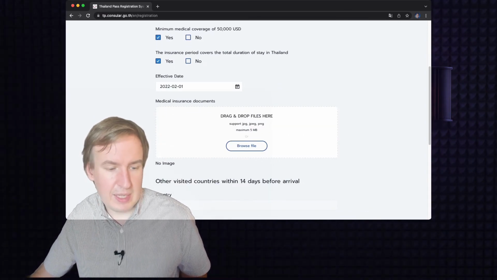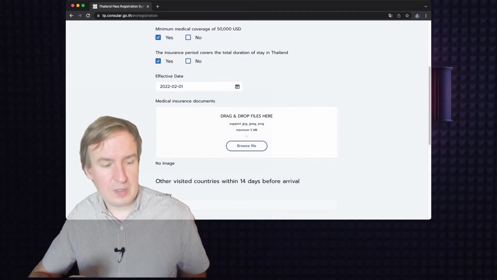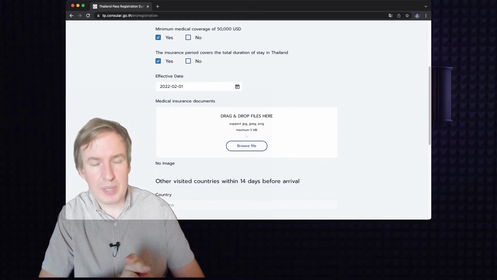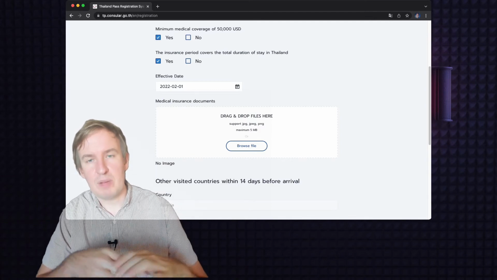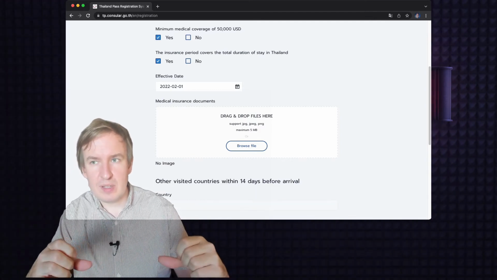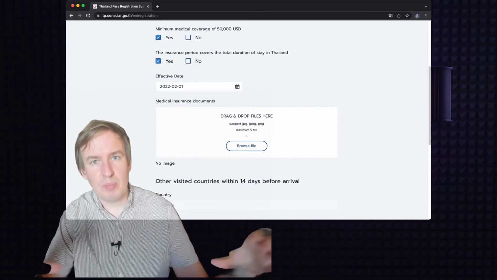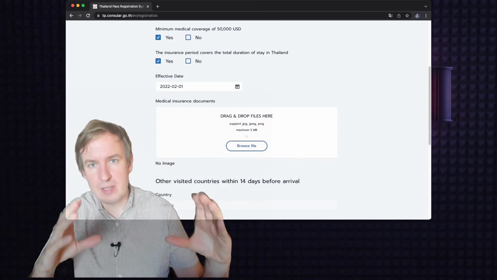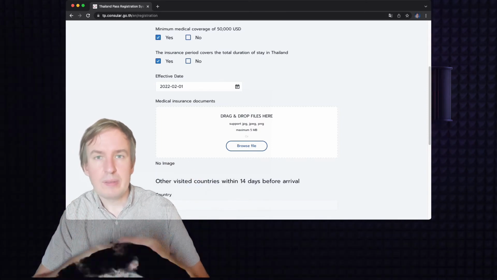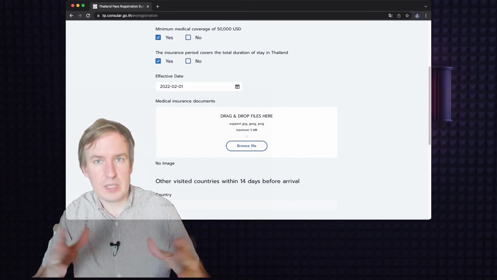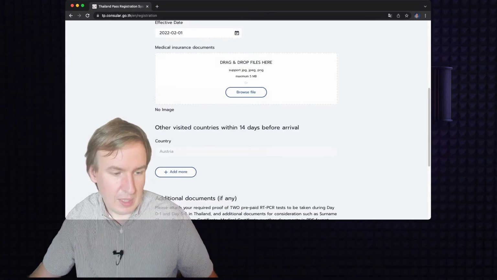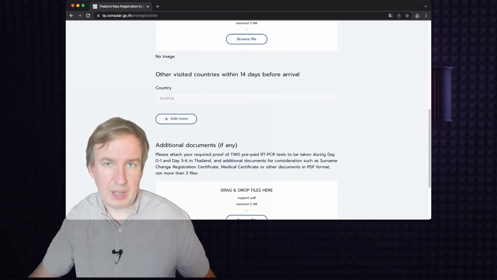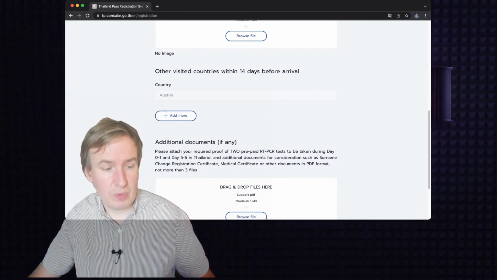And then again, well, this is sometimes the tricky part, because the insurance documents can be long, and this again accepts only JPEG or PNG. So you have to somehow screenshot, or sometimes even do several screenshots and then combine them into one bigger screenshot of your policy document, where all the essential details are shown: the policy number, the coverage, the dates, and that it also covers COVID. You have to list other countries that you will be visiting or transiting 14 days before.